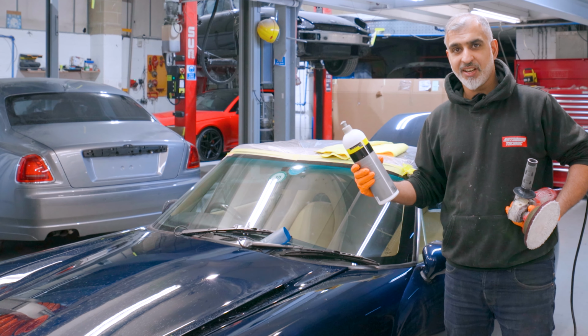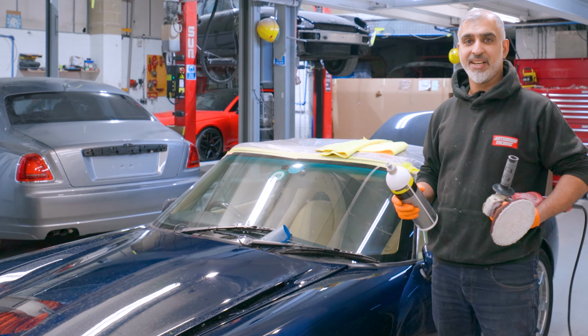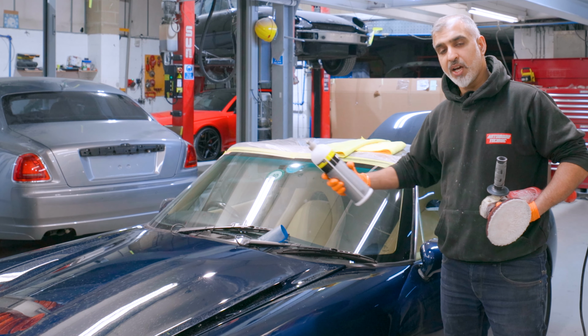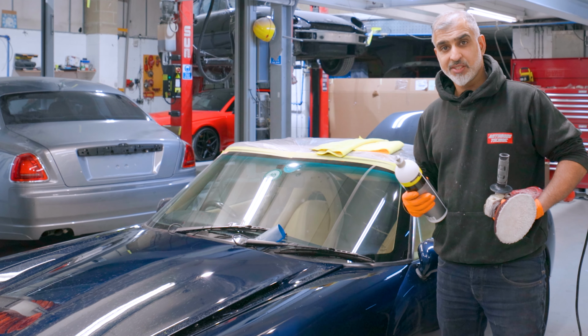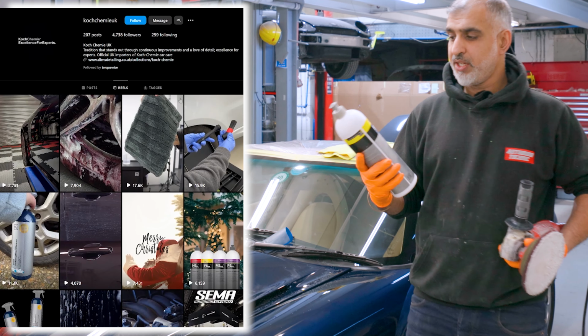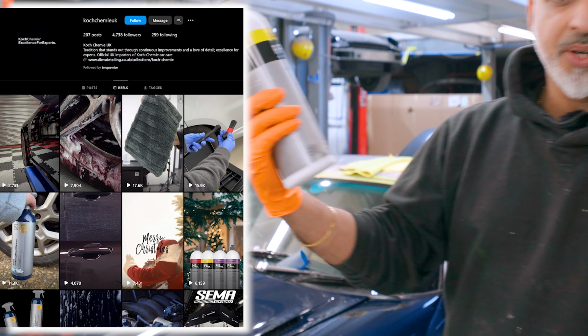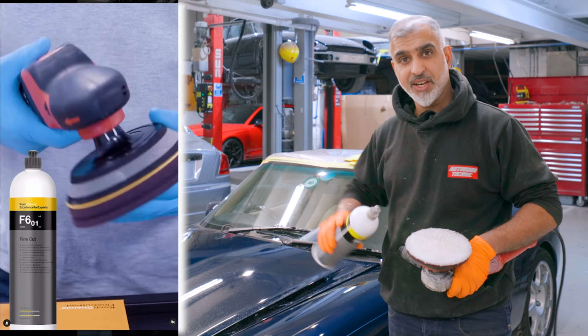Anyone that knows TVRs will know how awkward and strange these lights are to put in. Anyway, we got that done. So tonight we're just giving it a final polish, ready to go out for the morning. We're using this product, Koch Chemie Fine Cut. I like this product, it gives a nice gloss and a nice finish. So let's see how it goes.